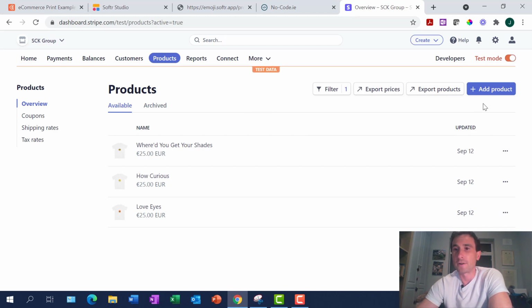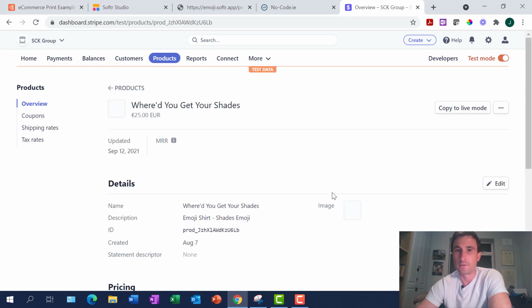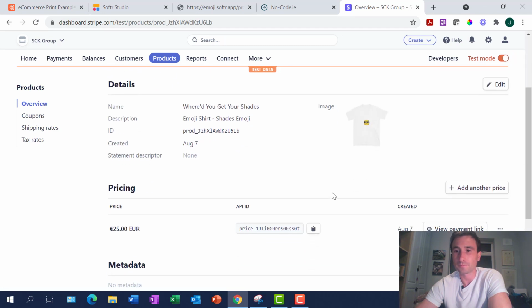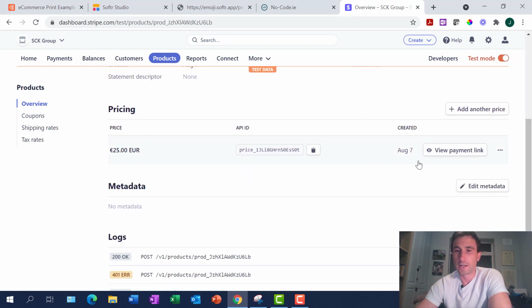Anyway, first things first, you'll need to add a product. For each product or service that you have, you'd come in here and click add a product. I've added 3 example products already, and it's as simple as clicking add a product, entering the name of the product, adding in a thumbnail picture and setting the price. And then the key thing really is when you have your product set up, you can come down here to the pricing part, and it will allow you to generate a payment link here.